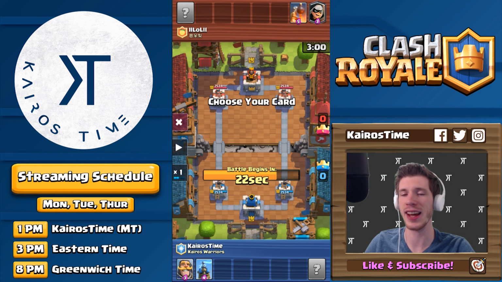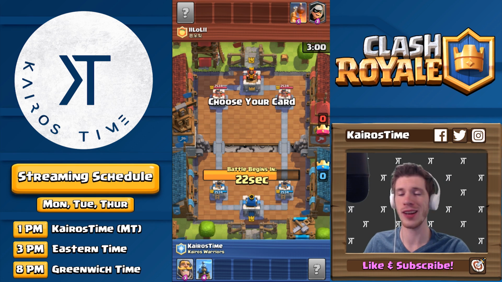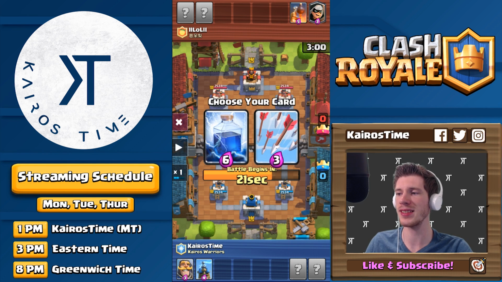You'll see right there that I actually selected the Tesla over the Bomb Tower. The Bomb Tower is in a weird stage right now. It's not super great, and the Tesla offers good defense against air as well as ground. And right now, since I only have one card and it's a ground troop, then that seemed like the best option. Up next, I have the choice between the Arrows and Lightning.